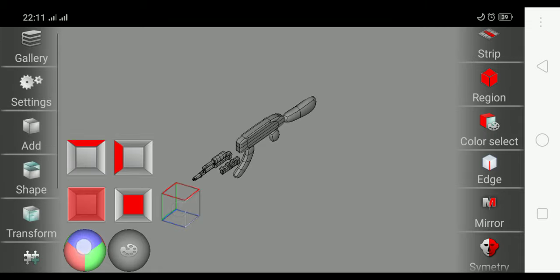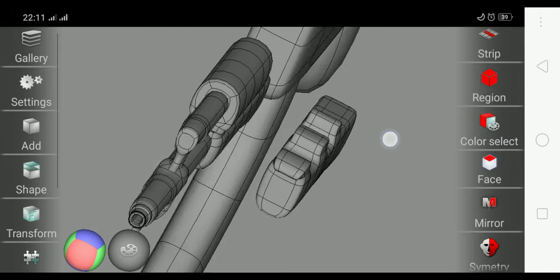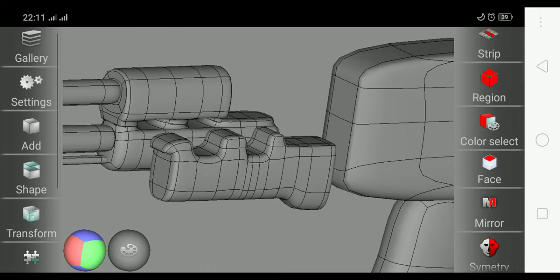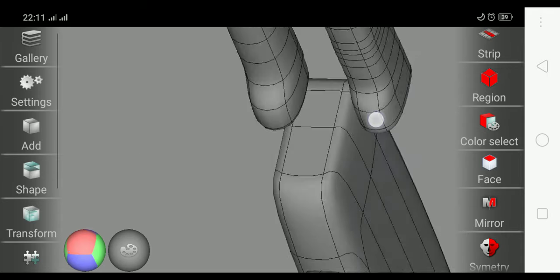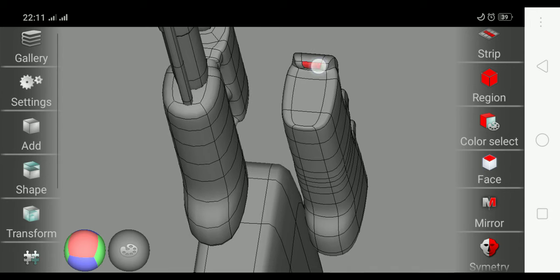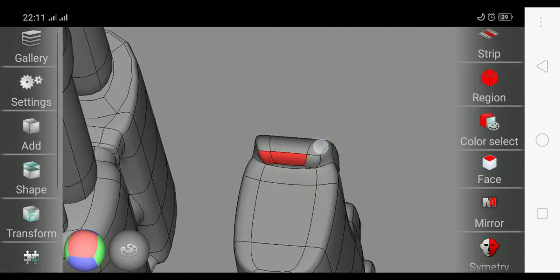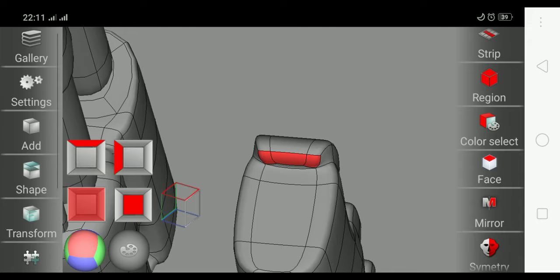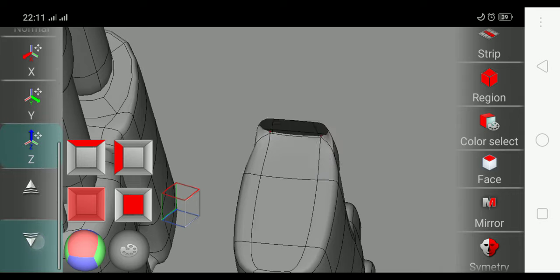So, just going to go back to face select mode and select the faces that are going to be used to originate the other section. First I have to straighten the front area by aligning it along the Z-axis. So, well, selecting along touch spots can be really hard. That we're going to do right now. Okay, so see what we can do about it by transforming and moving up along the Z-axis.